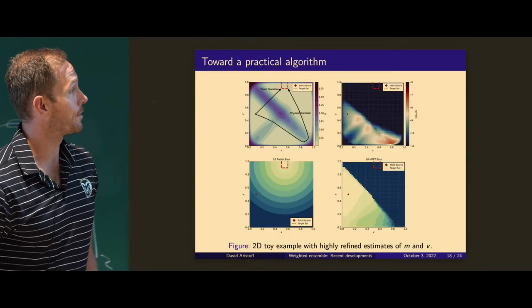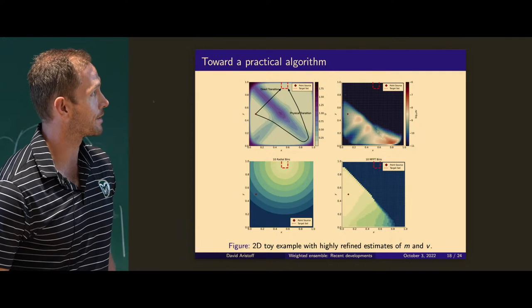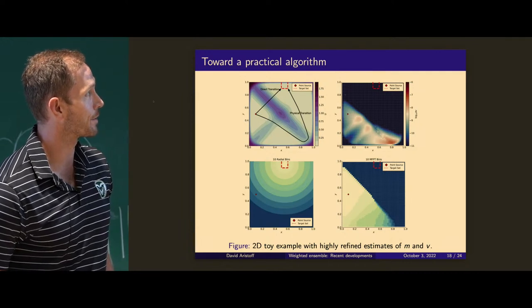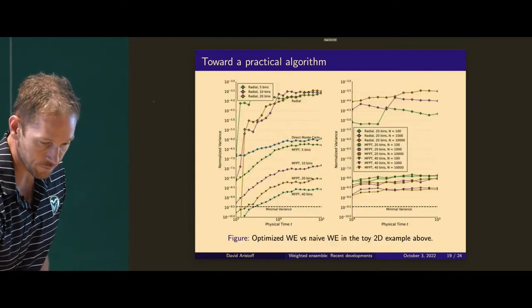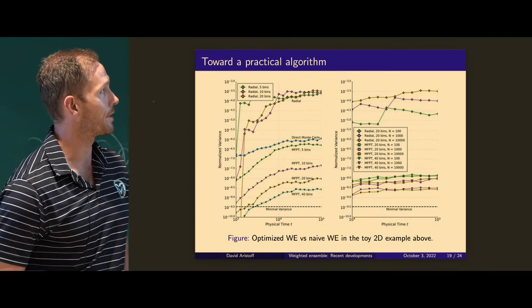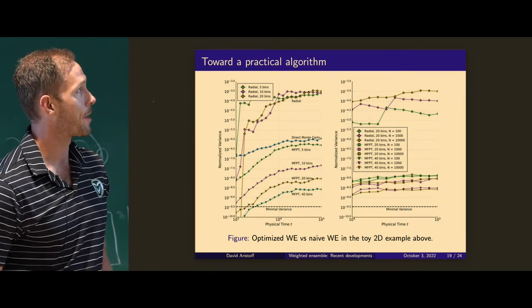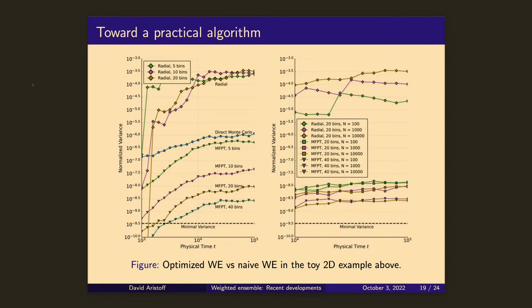So in this example, we tried things out. Again, the red dot here is state A, and the blue square up here is state B. What we found was that if we use radial bins, or this is really RMSD bins, we did quite horribly, worse even than direct Monte Carlo. The reason is that we're encouraging the wrong kind of transition. So even though we get a non-zero flux, it's completely the wrong value. If we use our optimized method, we can get within an order of magnitude of the theoretical minimum variance.